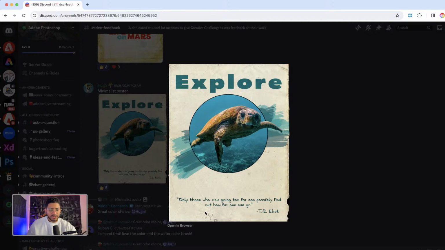That's really cool. Explore, that's very nice. I would probably suggest making that title just a tiny bit smaller, and making sure your kerning is a little bit tighter. Again, it's all about exploration, but you did an amazing job here.